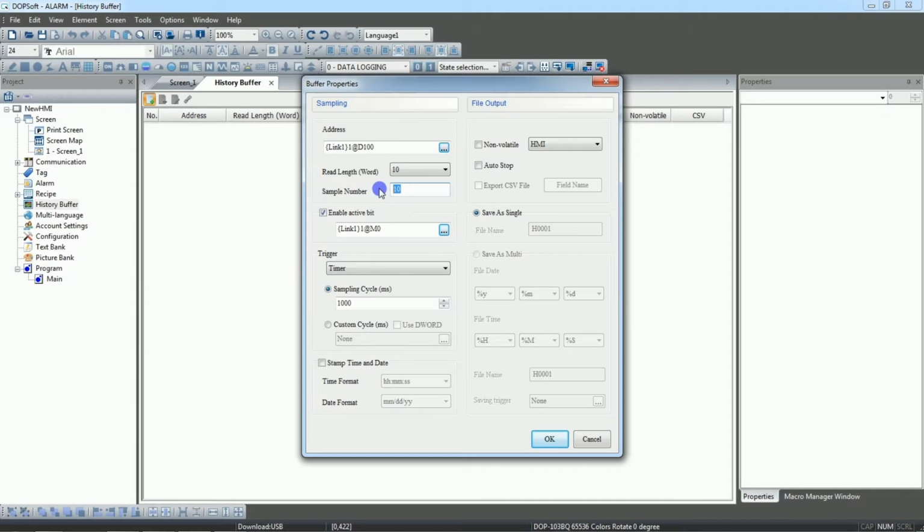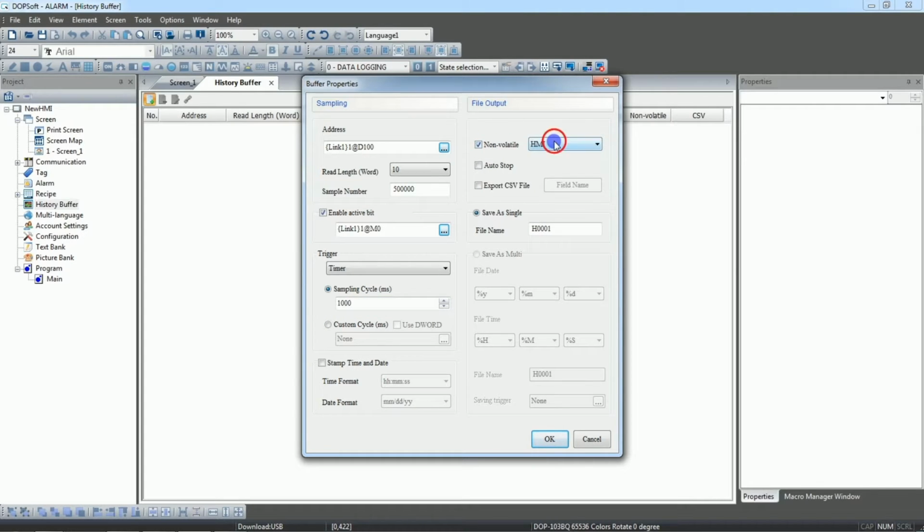So we will put it as a maximum as possible. That is actually number of samples. And if we select here PLC, then the data will be written by the trigger from PLC. First of all we will see by using timer, then we will see the PLC ahead in next part of the video.